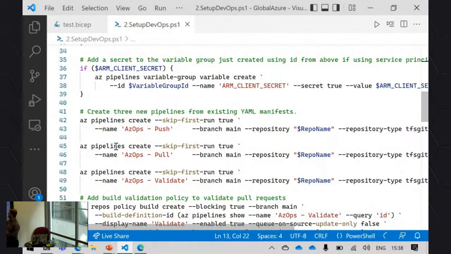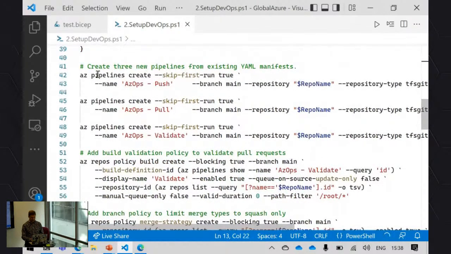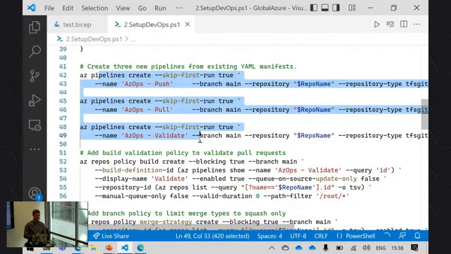If we have supplied a client secret, it will add a secret value to our credential group. Then it will import 3 pipelines, and these are the core of AzOps. We have a push, a pull, and a validate pipeline. The validate pipeline will run every time someone opens a pull request, and that will do the what-if deployment and create a comment on the pull request with the result of the what-if deployment.